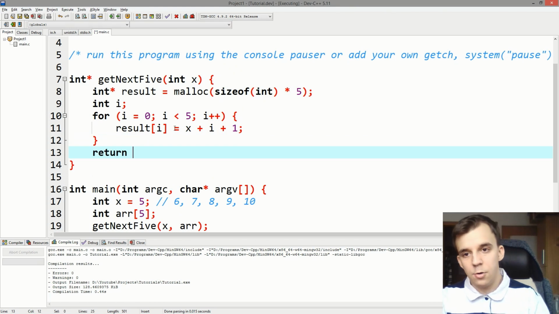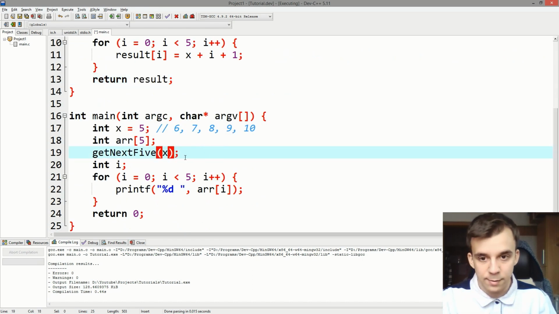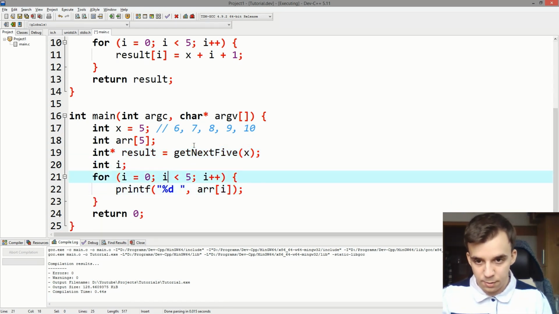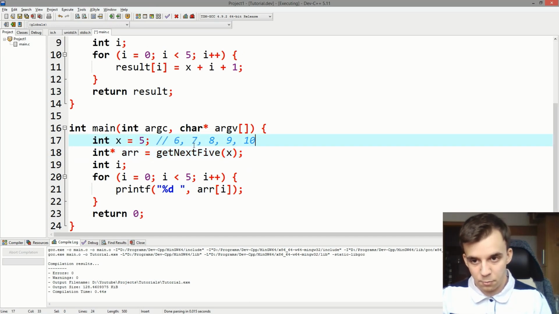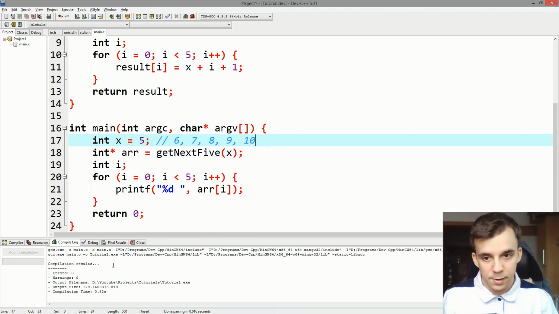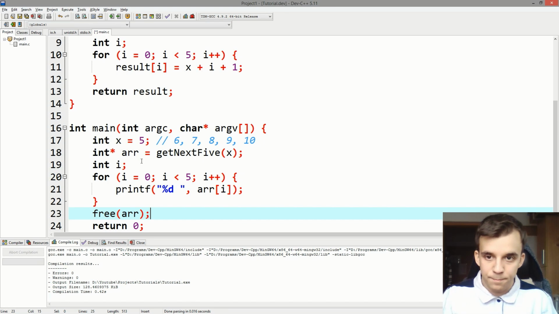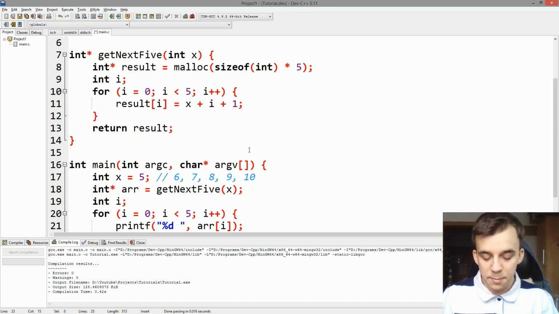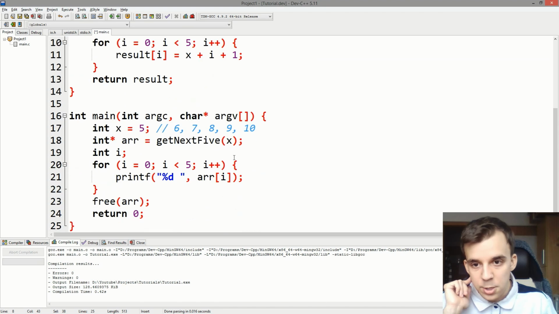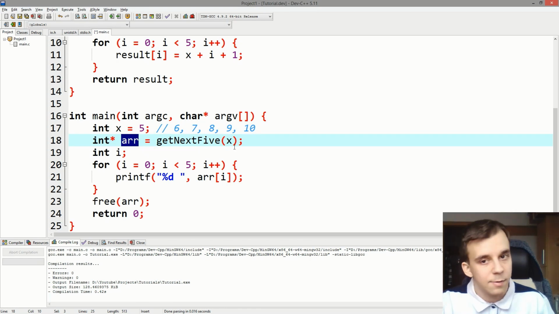And when you allocate memory dynamically, you will have to actually deallocate it. So when you return this result, this doesn't really need a second parameter now, but has an int star result equals that. And if I try to print in here, let's say r instead of result, I'll just remove this line. If I try to run this, it will properly work, but you would have memory leaks in your program. So you have to make sure that you also free up this memory that you allocated here. So that's one issue with returning dynamically allocated arrays. If you dynamically allocate this, you have to make sure that whenever you're using this, you will also free the result. Otherwise, the memory gets leaked because it's dynamically allocated.